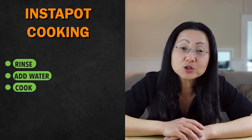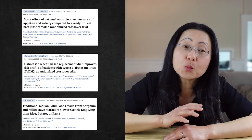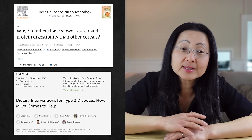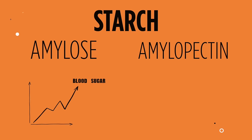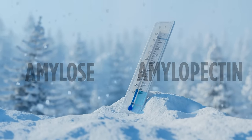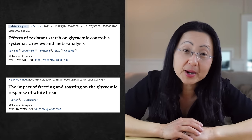My personal goal is to eat 50 different types of whole foods every week with 50 grams of fiber a day, and there's just no way to do this unless I prep my meals. Cooking pre-cooked grains is actually metabolically healthier. Grains contain a lot of starch, which is essentially glucose. There are two types of molecules: amylose, which raises your blood sugar, and amylopectin, which does not. When you cool down the grains by refrigerating or freezing them, the cold temperature starts a chemical reaction making amylose bind to amylopectin — this new molecule is called resistant starch, which your body can't absorb. So when you eat those grains, there's actually 30% fewer calories per bite.